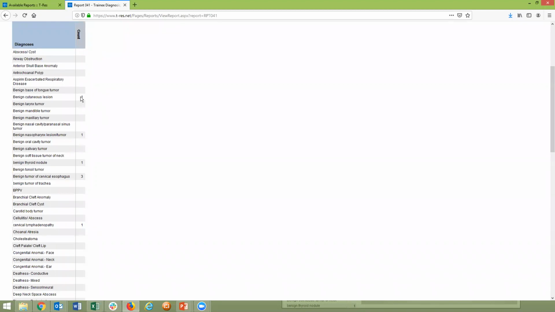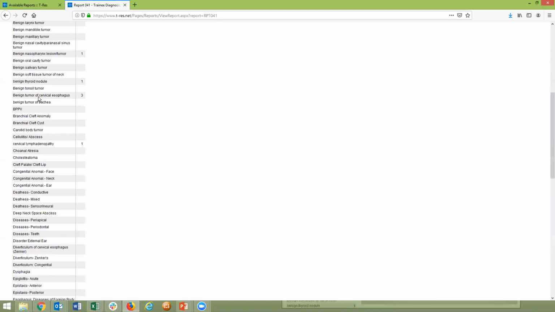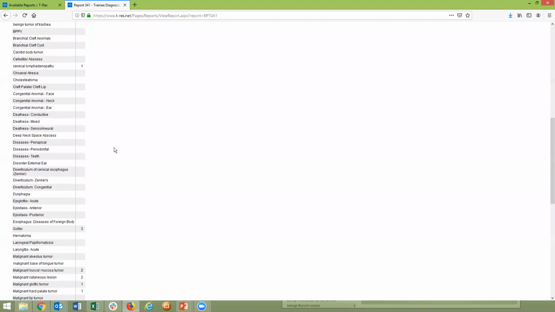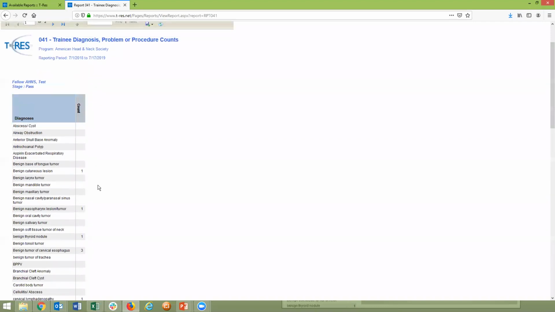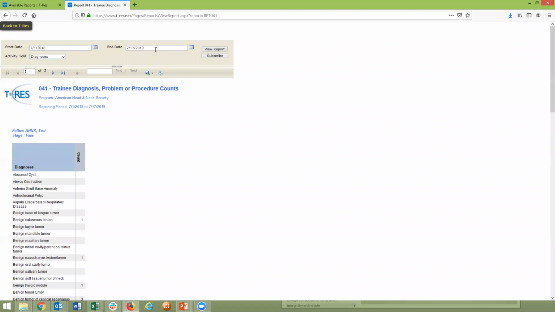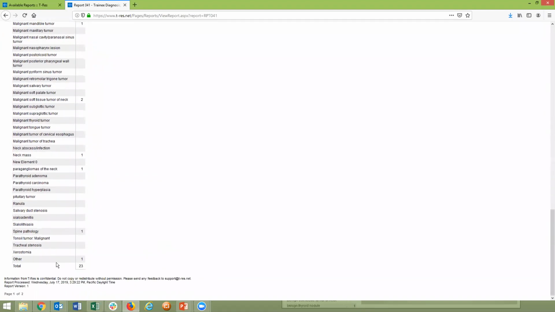So every time you've logged a case, selected this option, that will be 1 for the count. So this one's got 3. So this is the number of counts between July 1st, 2018 to today. So if you scroll all the way to the bottom, it'll tell you how many different diagnoses you've done during this time period.